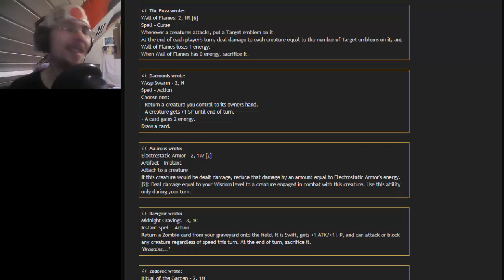Oh no, wait, it's not, it's the Bounce Shrine. It's a creature you control. Okay. So it should just say to your hand and not to its owner's hand, because it's yours anyways, but okay. A creature gets +1 speed until end of turn.